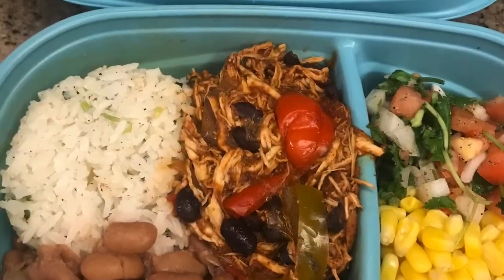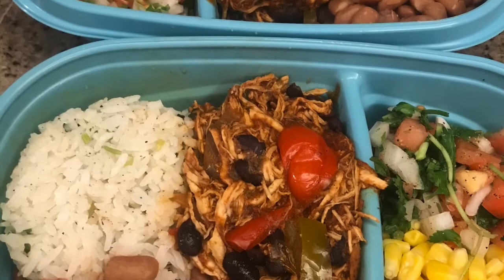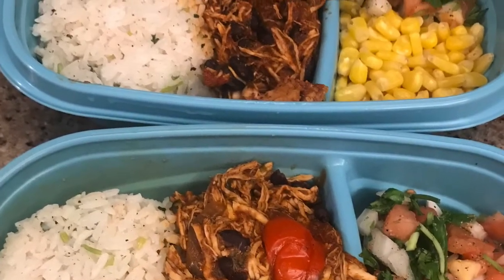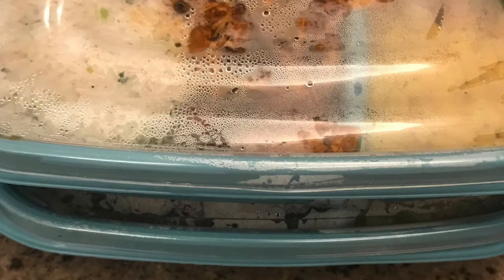So here my burrito bowls are done with amazing seasoned chicken, with cilantro lime rice, pinto beans, corn, and salsa. These meals are going to be absolutely amazing meal prepped as I pull them out to eat for the week. So my burrito bowls are done and I am about to dig in.